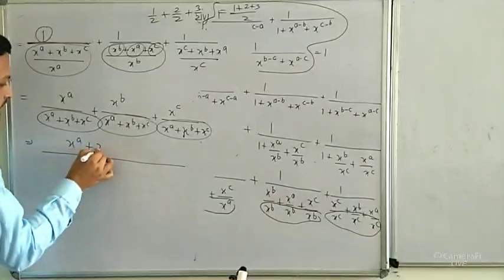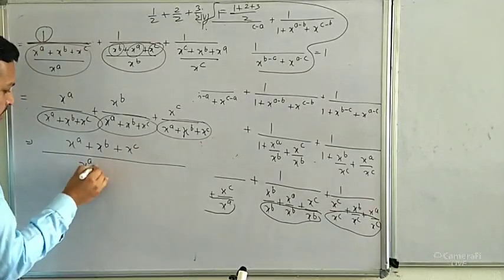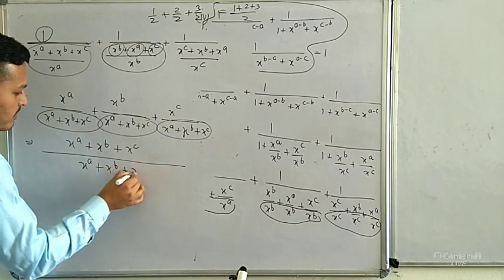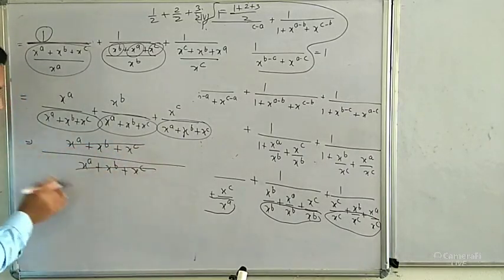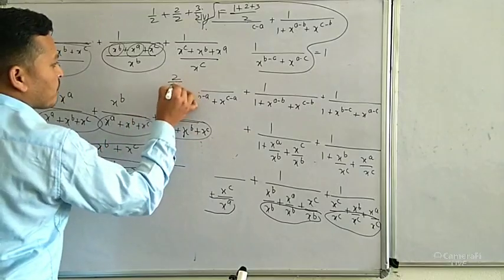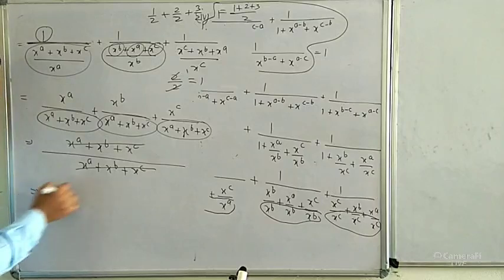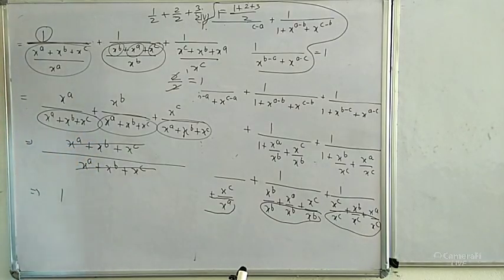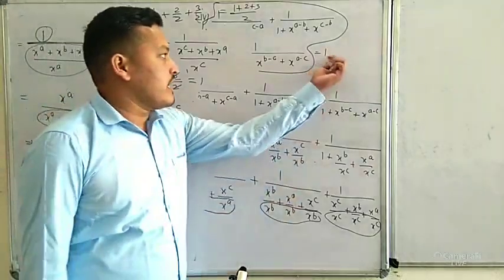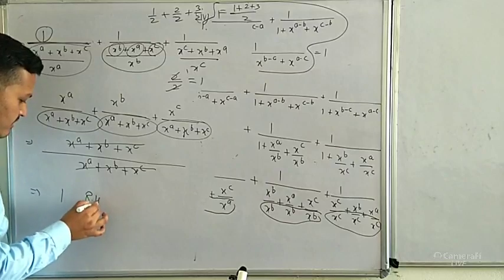so similarly we can write here x to the power a, x to the power b and x to the power c, and the whole denominator is same, so x to the power a plus x to the power b plus x to the power c, now numerator and denominator are same, so we can cut it, for example 2 upon 2, we can write 2 1 ja 2 means 1, so similarly here this part multiplied by divided by this one, it means 1, okay, so right hand side is 1, so our answer is also 1, so hence proved.